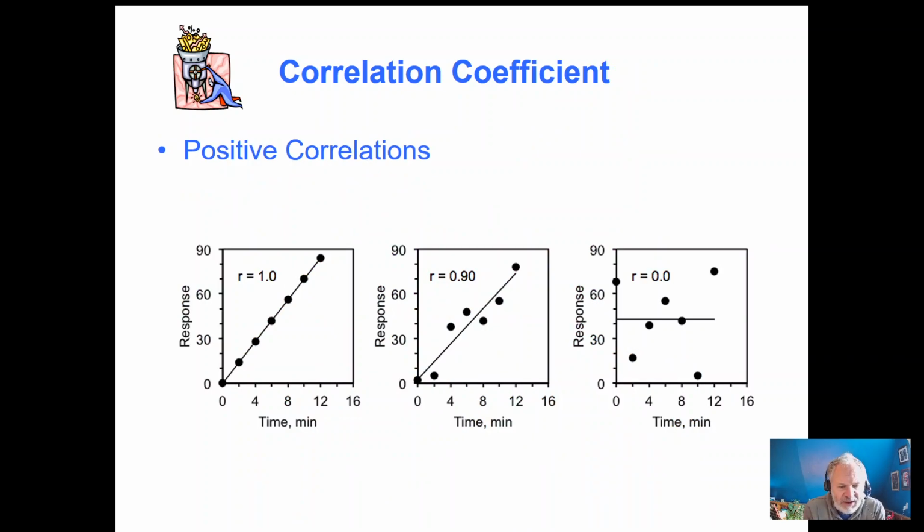Just to show a positive correlation here, just a couple of examples. A positive correlation of 1 represents all the points in the scatter plot residing on a straight line. As the points deviate further from fitting on a straight line, the correlation starts to drop from the maximum value of 1, to the point where if there is no relationship and the points are very widely scattered away from a straight line, then the correlation is 0. And in this case, we've got a line that's horizontal.